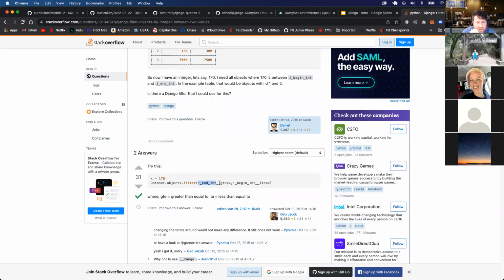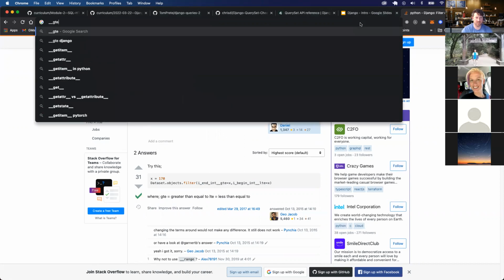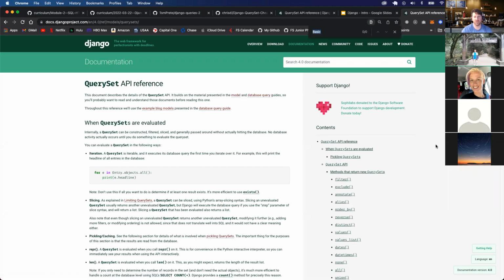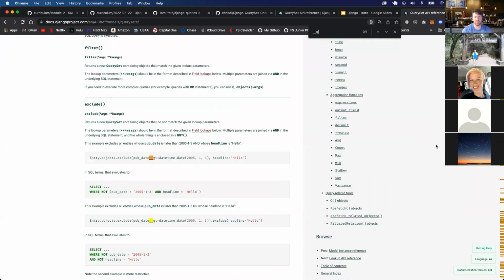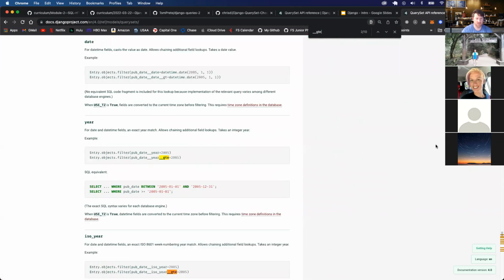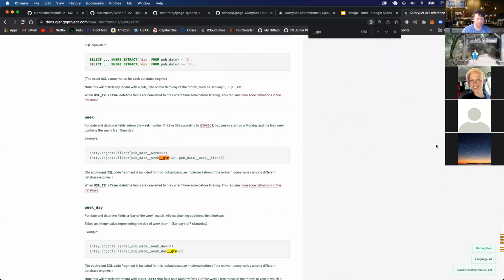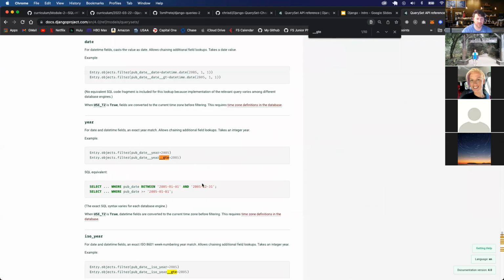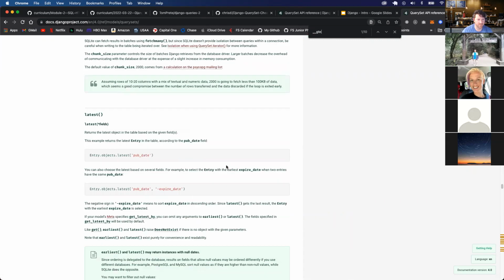What does this GTE stand for? And LT. Greater than or equal to. Yeah, less than. I don't know what that means, so I'll check the Django QuerySet API. Doesn't even say.